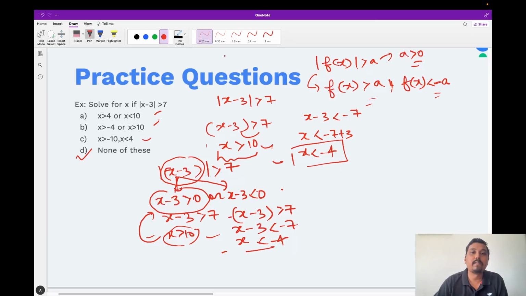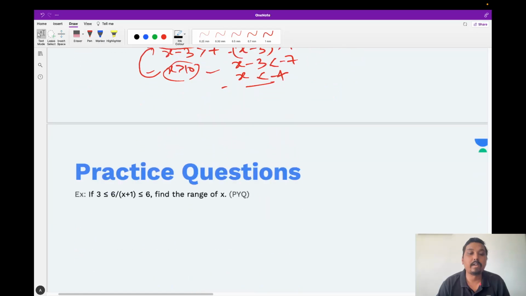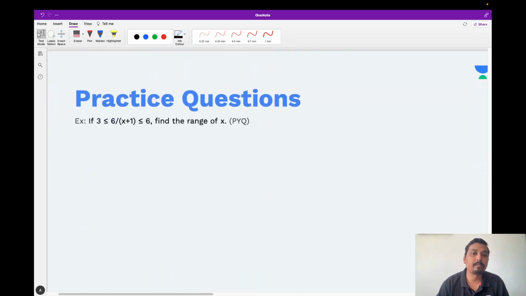If you see my absolute value class, you can understand it very clearly. Mod x, if mod x is greater than 5, we know that x can be greater than 0 or x can be less than 0. If x is greater than 0, this will open as plus x. If less than 0, we all know it will open as minus x. Very simple in that particular fashion. If you are forgetting the rules, you still have an alternate option, but you should have understood the concept very clearly. So we have used most of the things that we have discussed till now.